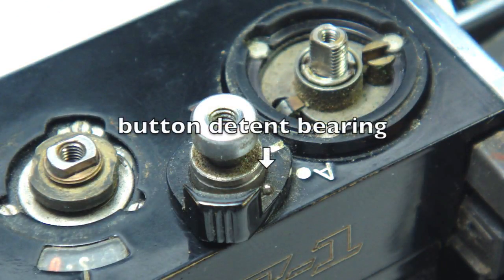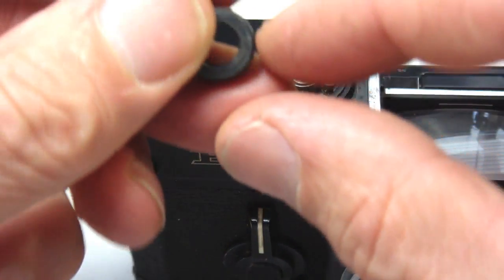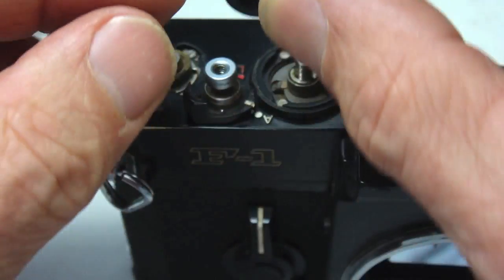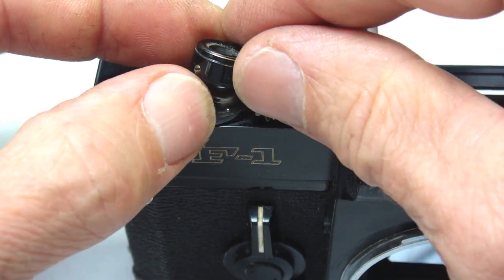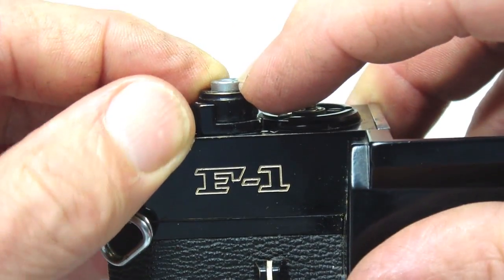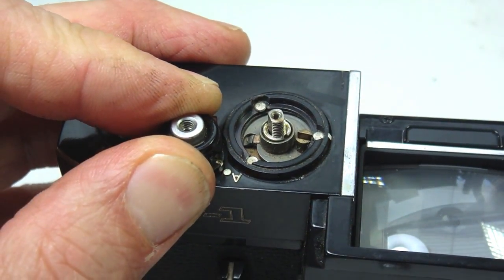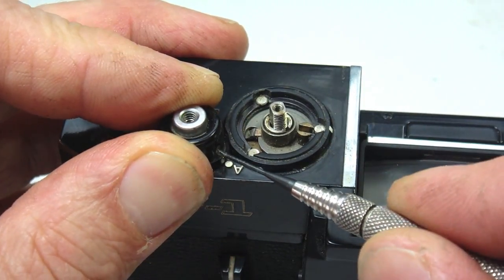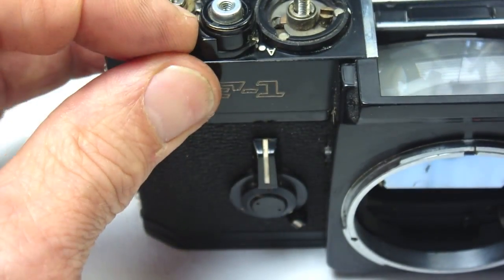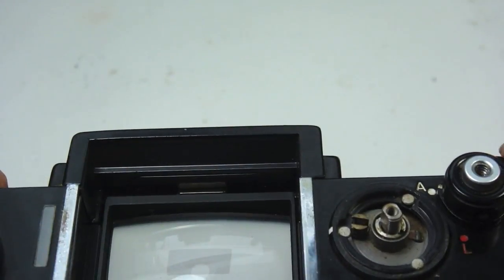And make certain that the shutter release button detent bearing and detent spring are in the proper position before installing the shutter release button ring. Remember to position it over the spring, over the bearing, so that the lock lever is still linked properly with the lock mechanism. Once the function has again been tested, the set screws can be gently tightened. And after installation, test one more time.